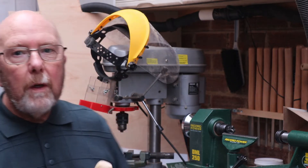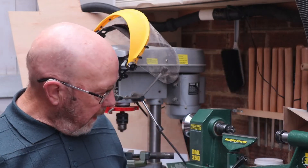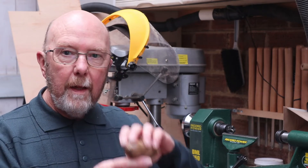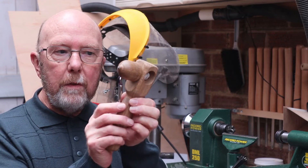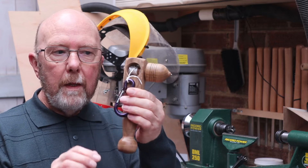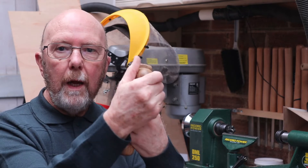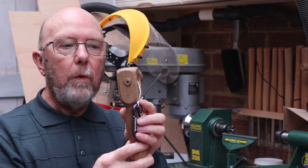So I set about looking for a suitable piece of wood and I found a better piece. One of my earlier purchases — much earlier in fact — was a bit of staircase, intended to be part of a staircase from B&Q, called White Oak. And with this White Oak, I made this. Now this is basically the same idea as the one you've just seen, but this one is a much nicer product. Still got the same piece of string and the same keyring, but otherwise it is a completely new piece of kit, and it looks nicer, it works nicer.